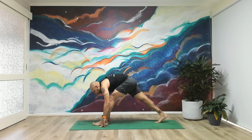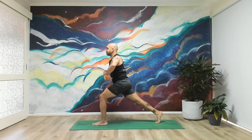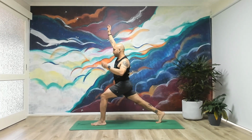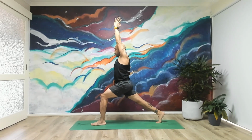Return the left knee above the left ankle. Look straight ahead. And then begin to rise in high lunge. And again, bring attention to your back knee. Can you straighten that a little bit more? Just for the strengthening of our leg. One more breath here. And let's go into clover twist.